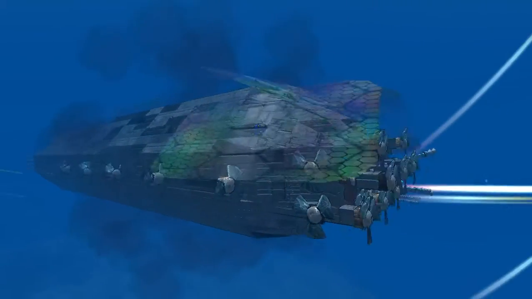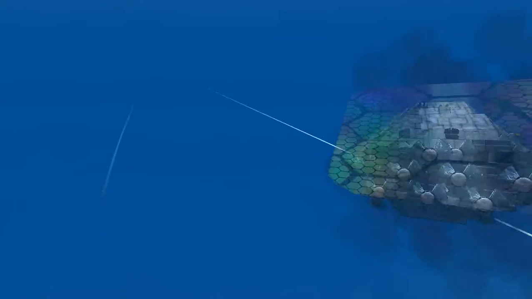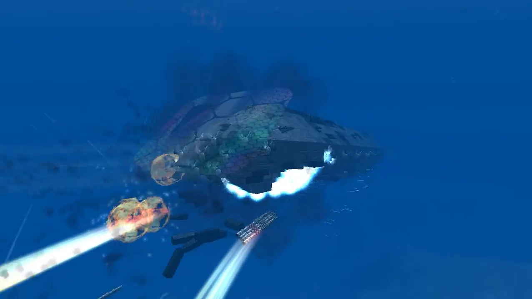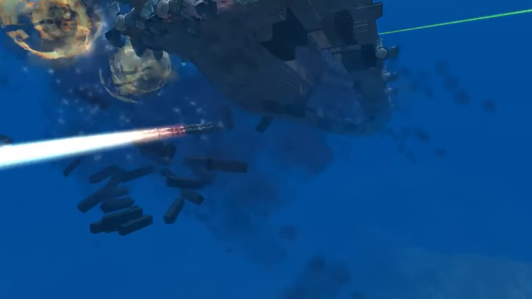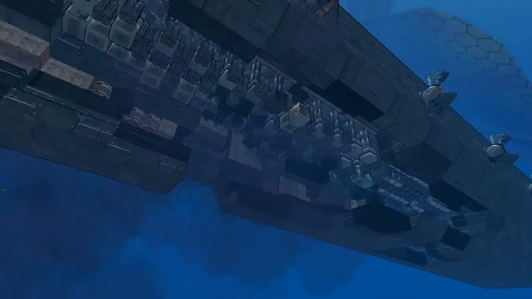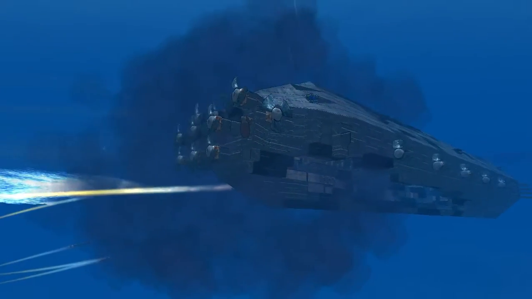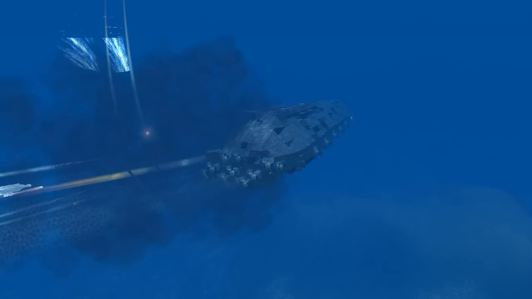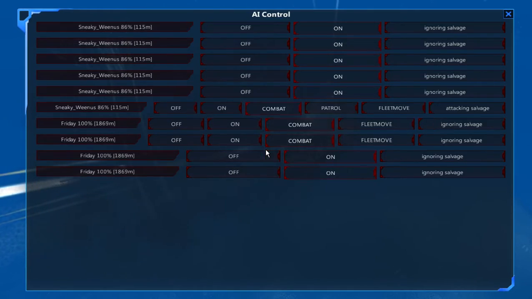Oh, and its shields are flickering. It's in some trouble here. Oh, look at these torpedoes just tearing apart the Sneaky Weenus. Oh, it appears to have taken a hit to its ammo stores and blown a huge hole in the bottom. Yeah, down to 86%, 85%. It is pretty much all over.